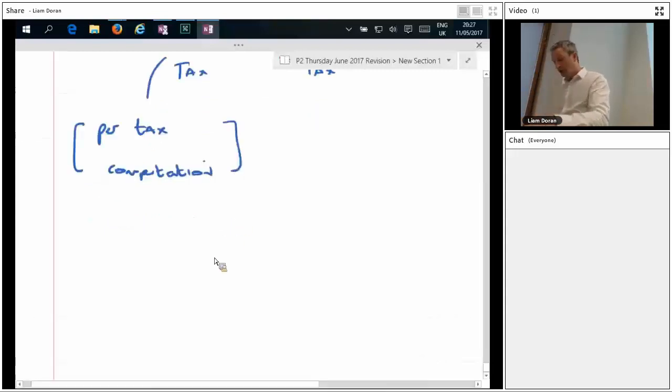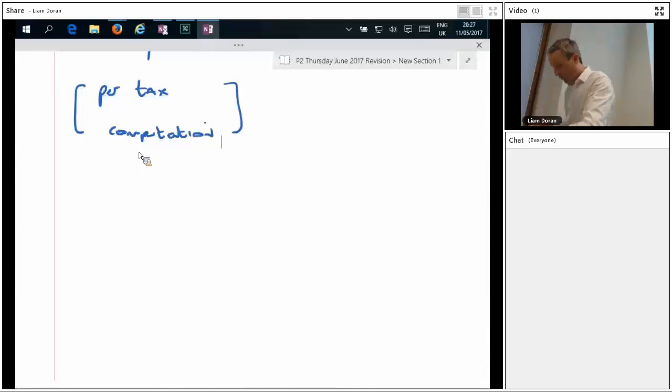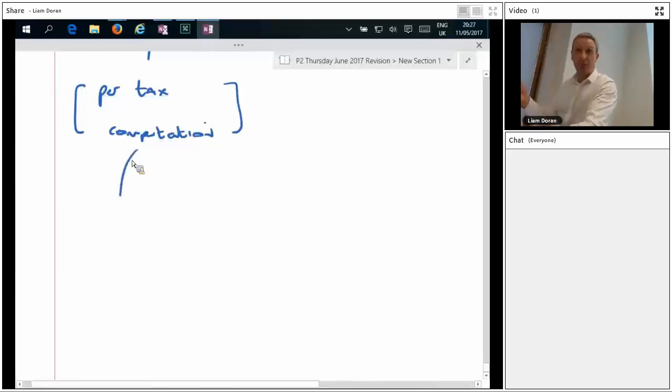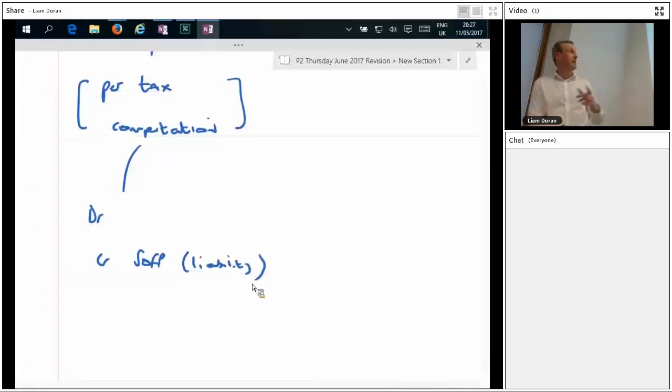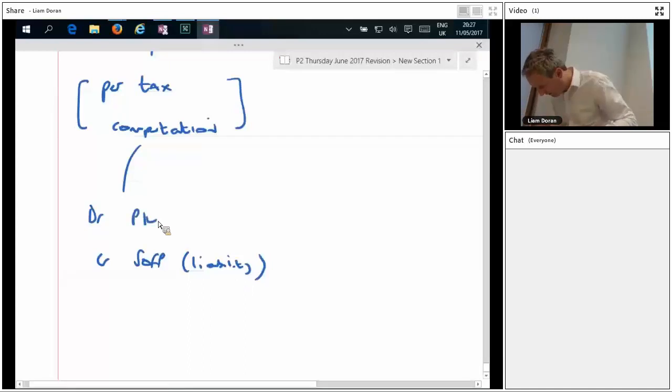The only thing that they could throw into an exam question is, when you're looking at your tax liability, assuming that you've got to pay tax, you're going to have to debit something and you're going to have to credit something. The credit will be your tax liability on the statement of financial position. Okay, so you're going to end up with this liability whereby you owe the revenue tax for the profits that you've made. The debit entry is either going to be the P&L or potentially it could be the OCI.